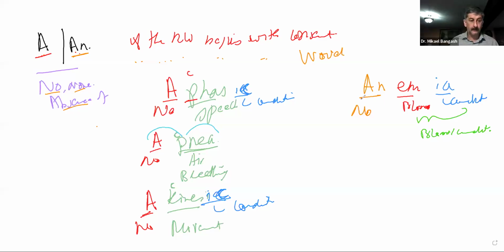Did that make sense? So now we may define anemia as a low count of either red blood cells or low levels of iron in the blood. But why did we use n here and not a? Mainly because your root word, which was em or emia, started with a vowel.